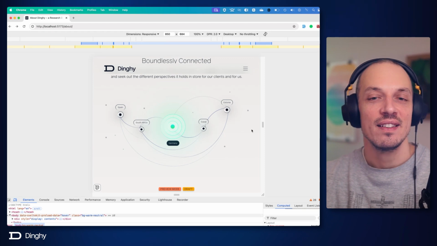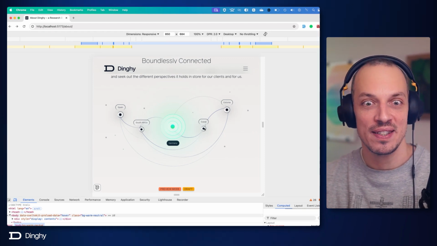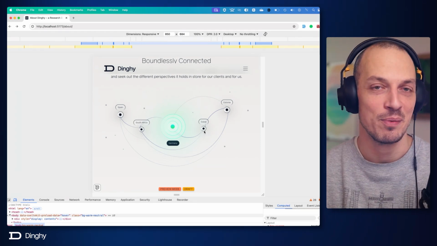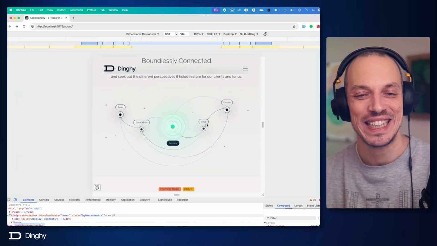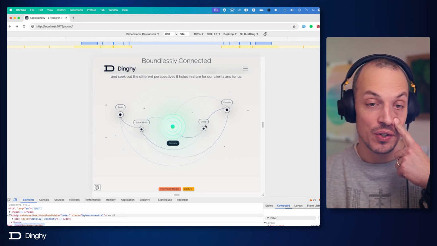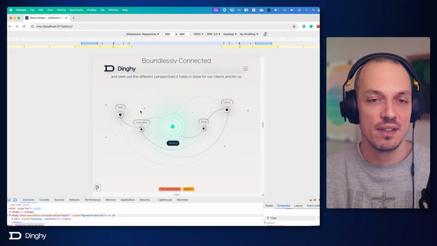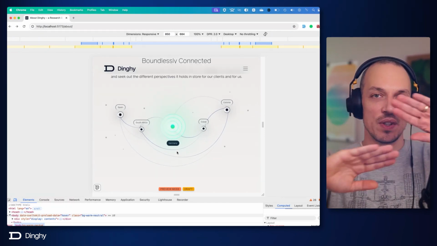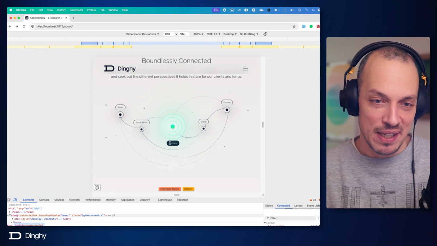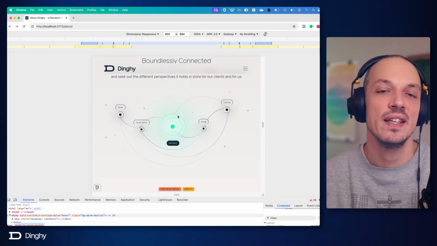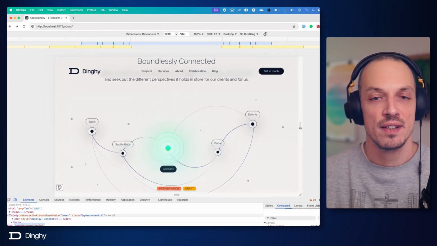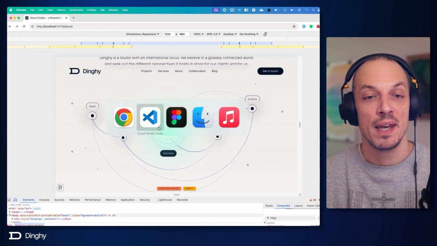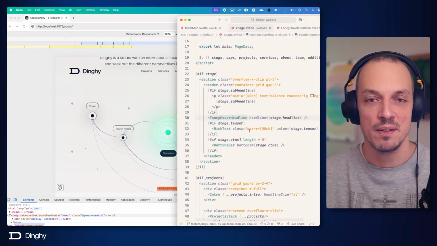The only thing that I want to do on top of this now, but we're going to do that in the third episode because this one is becoming relatively long already, is that we're going to parallax animate these little dots a little bit, so that when you scroll, they move at different speeds. And also, originally with this graphic, I just uncommented all of the content from this page. Let me show you what I mean.